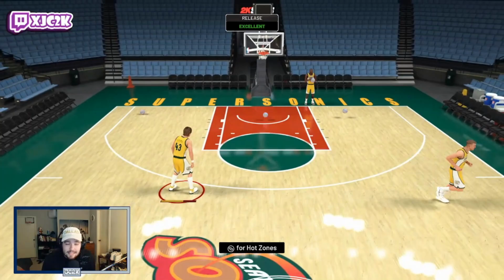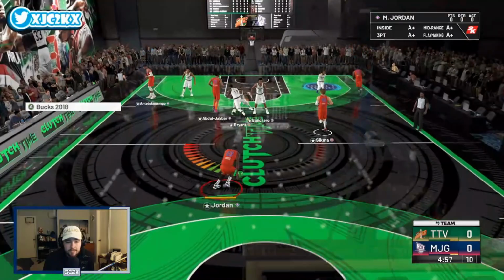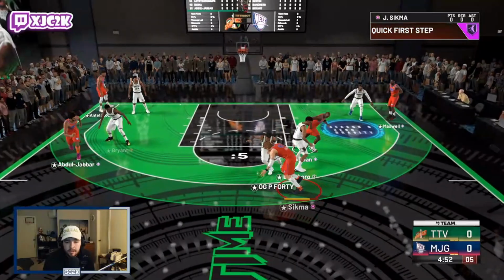All right, hopping into this game. Let's see what Mr. Sikma's looking like. Let's see if he's got enough offense to be one of the best power forwards in the game. I think he will. With Hoff quick first step, good dunking animations, and a nice jump shot, I think he's going to be really, really good.